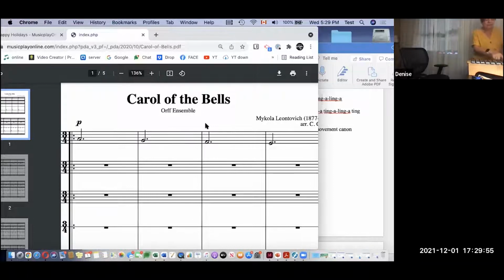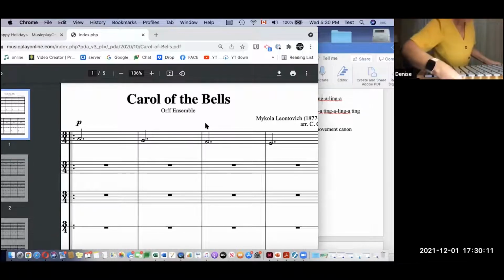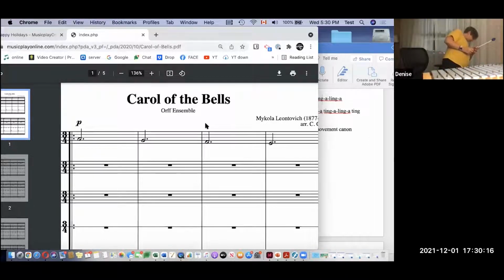find them on their instruments, and a good way to play first when you're teaching these is to have them play with their fingertips. A, G, F, E, and then it's not so loud. And then, okay, let's try it with the mallets. And of course, one of the hardest things, and of course I've lost one of my mallets, is to get them to use proper changing mallets.